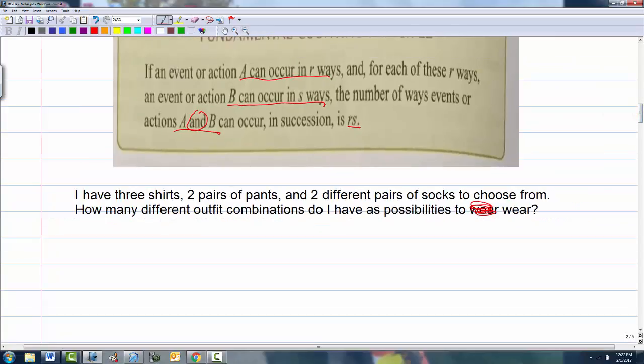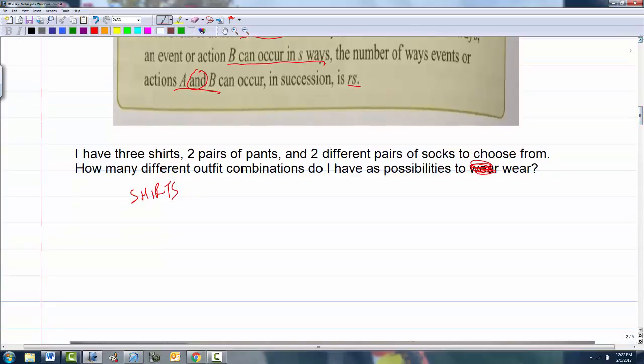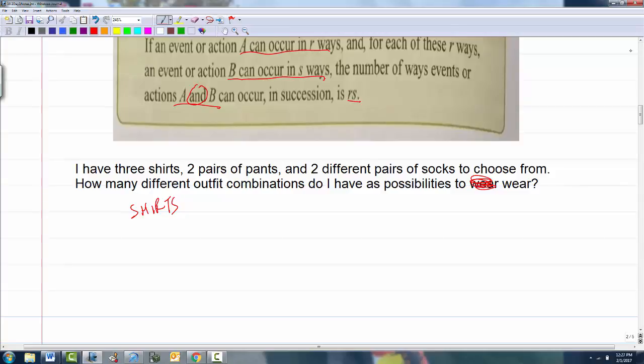Now, if they ask you to do a tree, do it. I may do this tree and then one more, and I'm not really good at these. I'm going to be honest. The first thing you can choose, and it doesn't have to go in any order. Okay, so shirts. I remember when I did this in Algebra 2, we color coded them, like a green shirt, a purple shirt, and a pink shirt.